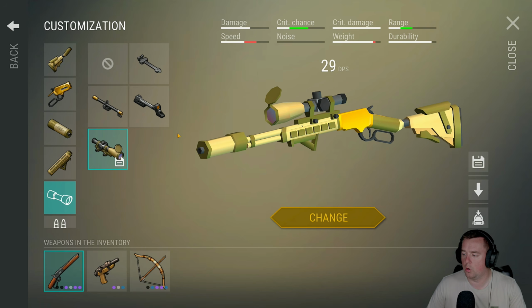And then as we jump over here, pardon me really quickly, I need to just click this. And there we go. And this is where I think you can really maximize. So you do lose that speed. You get a bunch of that range back. But this optic on top, your 8x sight, ends up giving you that big boost to crit chance.